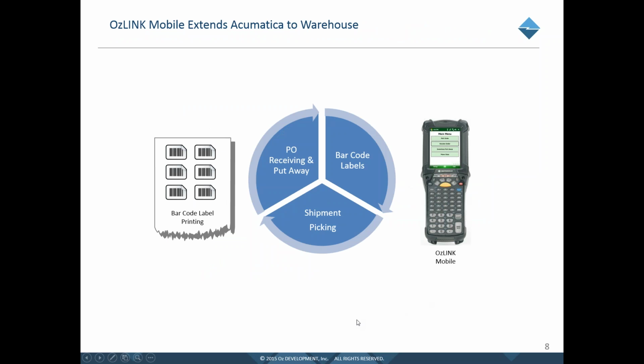In the warehouse, we provide full-fledged barcode scanning, and again it leverages Acumatica as the system of record and uses the web services to connect that mobile device to the warehouse floor for things like PO receiving and picking. We provide a number of different picking options: single order picking, tote-based picking, paperless picking, and we can really streamline that area in the warehouse, which for a customer is typically one of the most expensive areas from a labor standpoint, the pick process. Inventory visibility, transfers, cycle count, all those things we support from that gun.